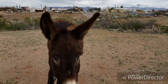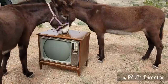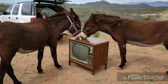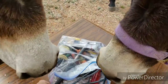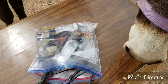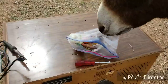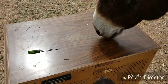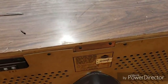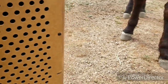Really? Okay. Yeah, we're gonna analyze this TV as soon as I can get access to it here. Oh, they're almost done. It's a soldering iron and tools. Okay. I think you need to, instead of saying you're going to do an analysis. Uh-oh. Oh, she's getting. Yep. You might want to pick up her stuff.